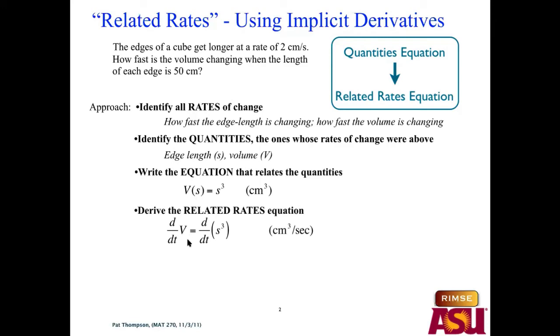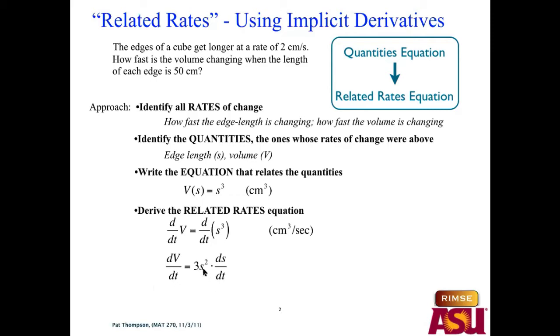But the derivative of V with respect to T and the derivative of S cubed with respect to T, neither of those are formulas that have T as their underlying variable. So in both cases, we're going to just use implicit differentiation. On this side, it's just literally the symbol dV/dt. On this side, we get to use the chain rule because it isn't just a linear variable, it's a cubed variable. So 3 times that side length squared, the derivative of the cubed function, times the derivative of S with respect to T. So this relationship relates how fast the volume changes to how fast the edge length changes.